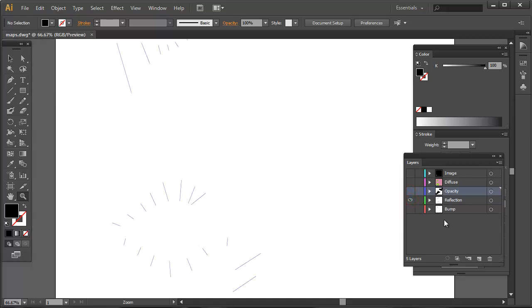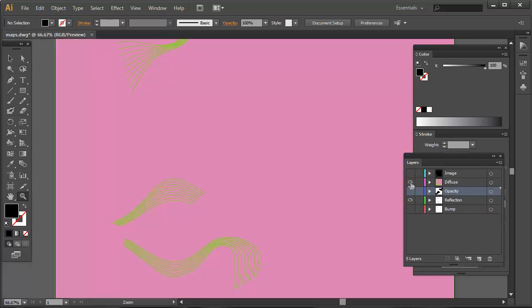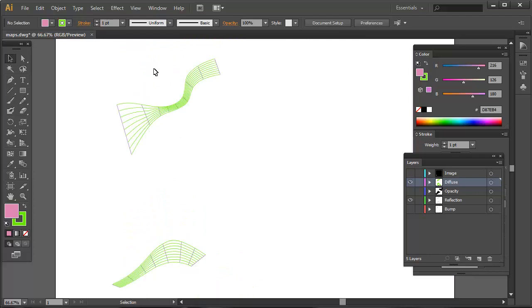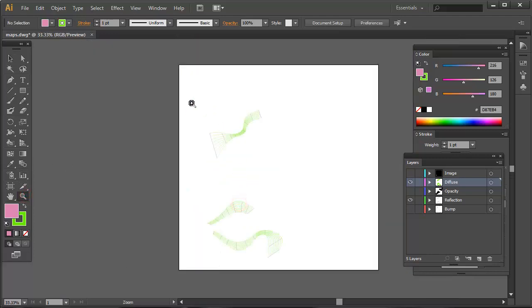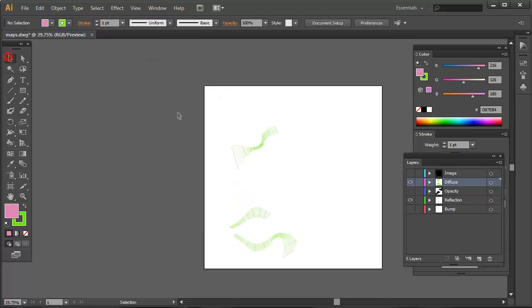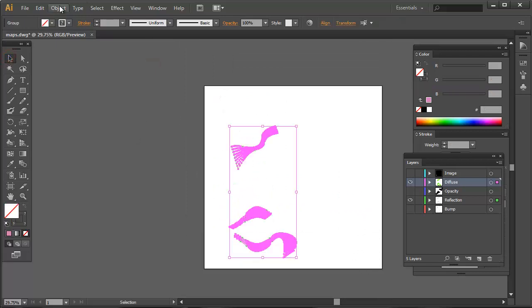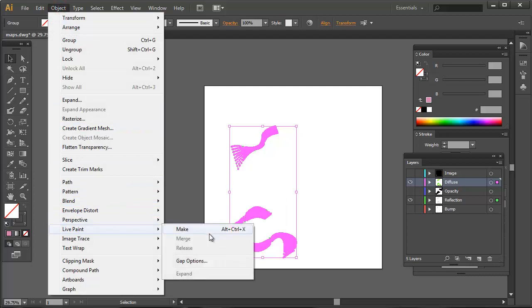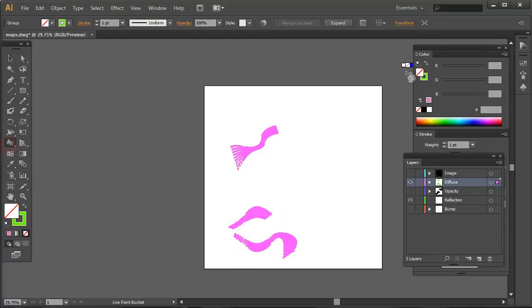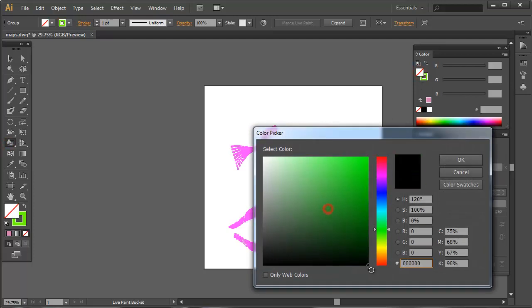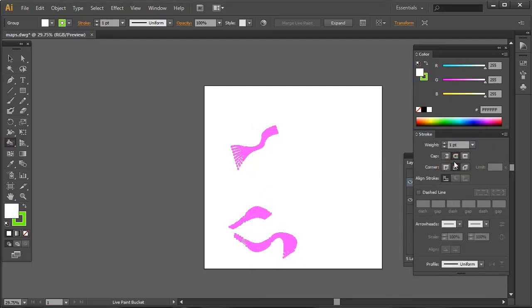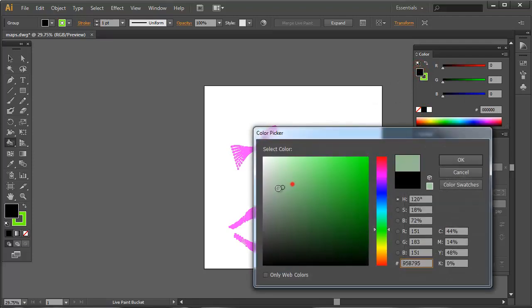Let's turn that on. So I'm actually going to turn back on my diffuse and then copy these. Actually, I could just start here. So I want to kind of fill some of these squares. So once again, I'm going to use Live Paint. So I'll select all these, go to Object, Live Paint, Make, use my paint bucket, and remember again, you still need this to be black. Reflection also, basically these all work on a grayscale. So if you want very reflective, like a mirror, it'd be 100% black. But if you want it a little less than that, like let's say I want it only 50% reflective, I'll use a 50% gray.